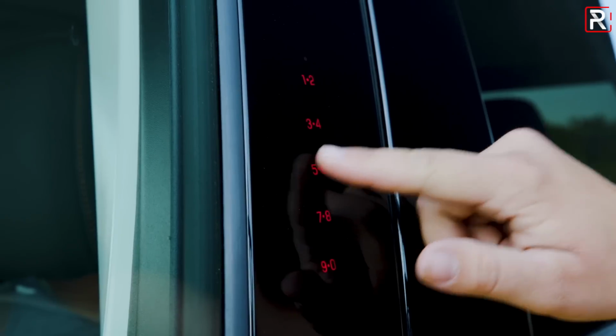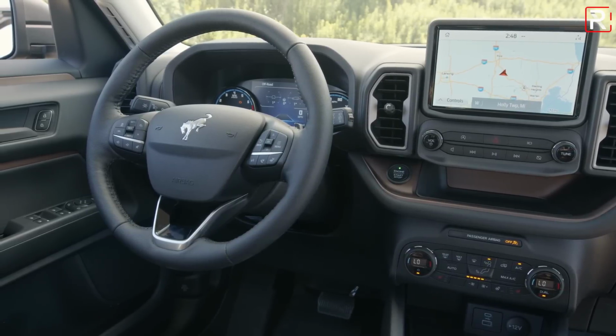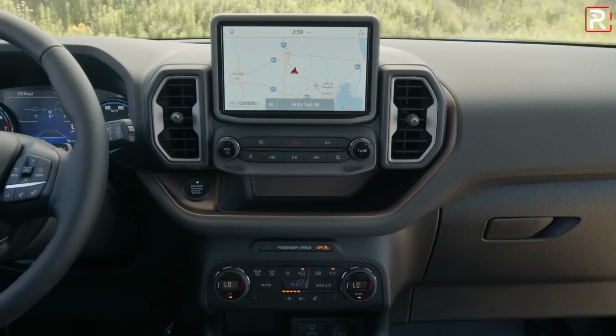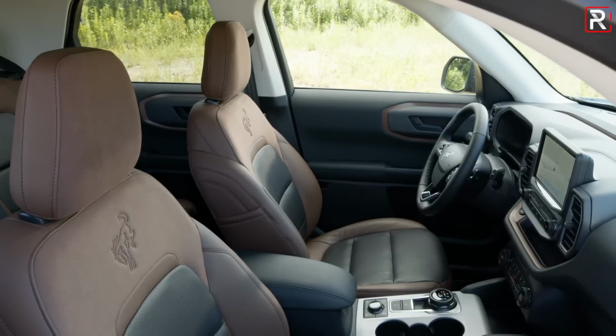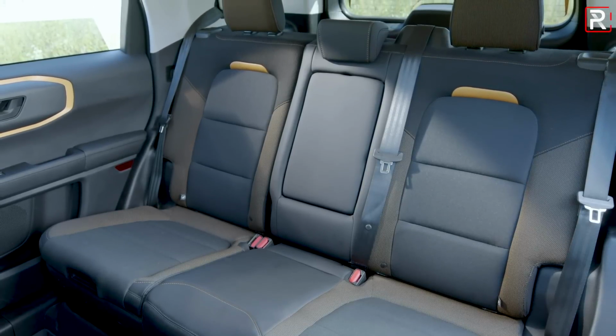Now moving on to the interior of the Bronco Sport, just like the Big Daddy Bronco, this interior has a much more rugged, kind of weatherproof theme. Ford says that a lot of the panels and the dashboard, of course, can be wiped down. You can kind of have seats that are weather resistant, that are waterproof. So it's a very nice place to spend time. I'm hoping it feels a lot more roomy versus the last Ford Escape that I sat in and drove.